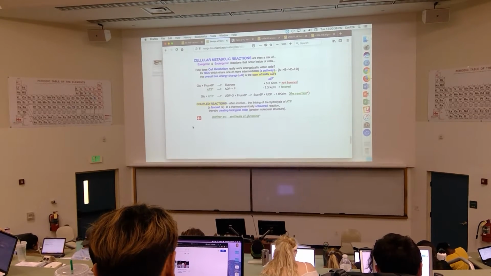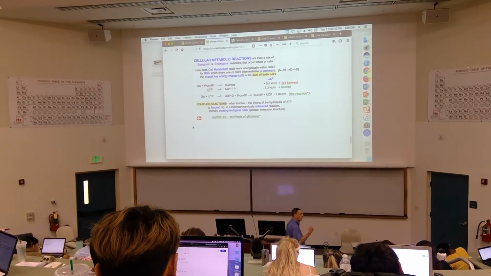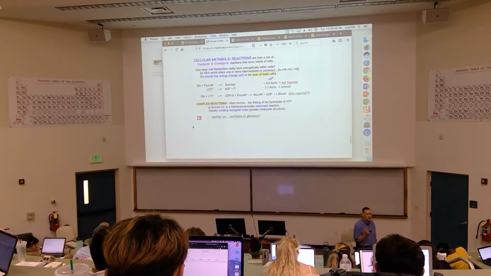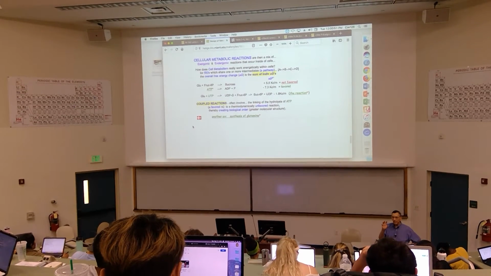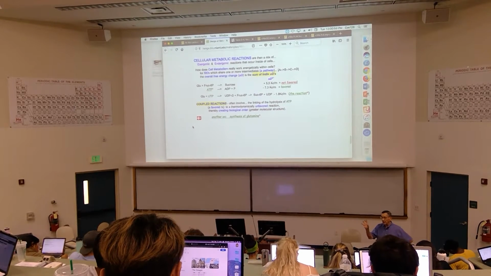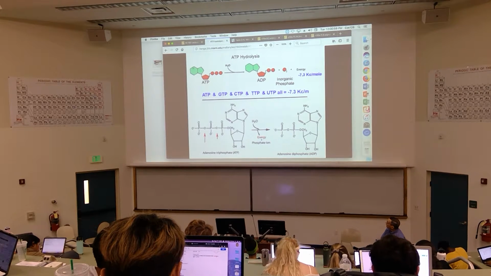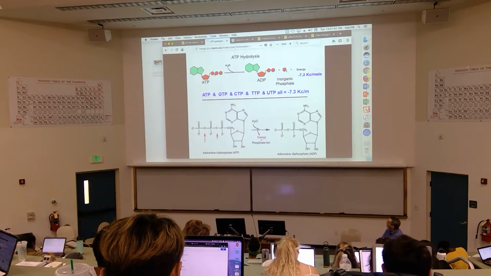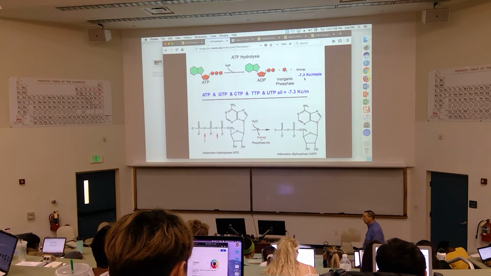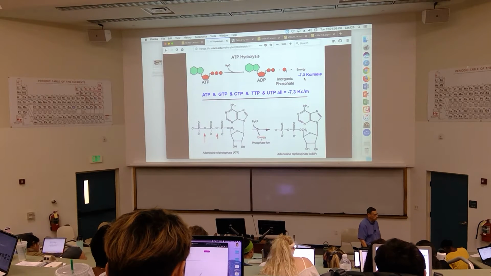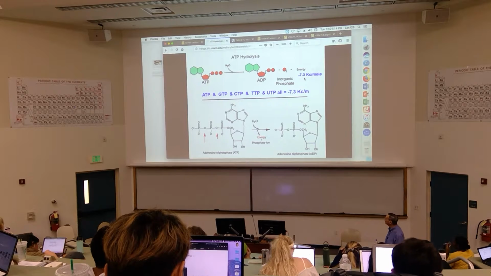I'm going to hydrolyze ATP. How much energy would I release if I hydrolyze ATP? I showed you the number before. That's probably a number you should also commit to memory. 686 kilocalories for glucose, 7.3 kilocalories for the hydrolysis of ATP. So let's do that. Here's ATP. Here's the adenine unit. Here's the ribose sugar. Three phosphates. We get water across that. We break that phosphate. And the free energy change in that, in terms of energy available to do work, is 7.3 kilocalories, based on concentrations using the equation we did before.